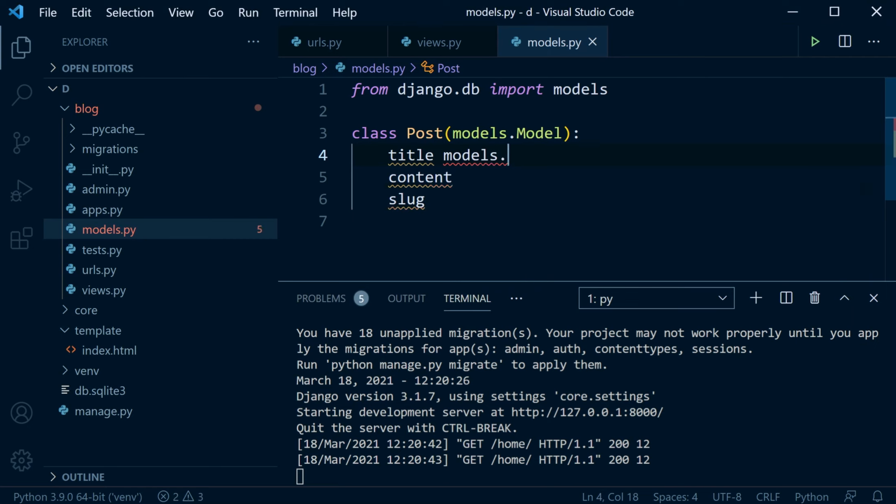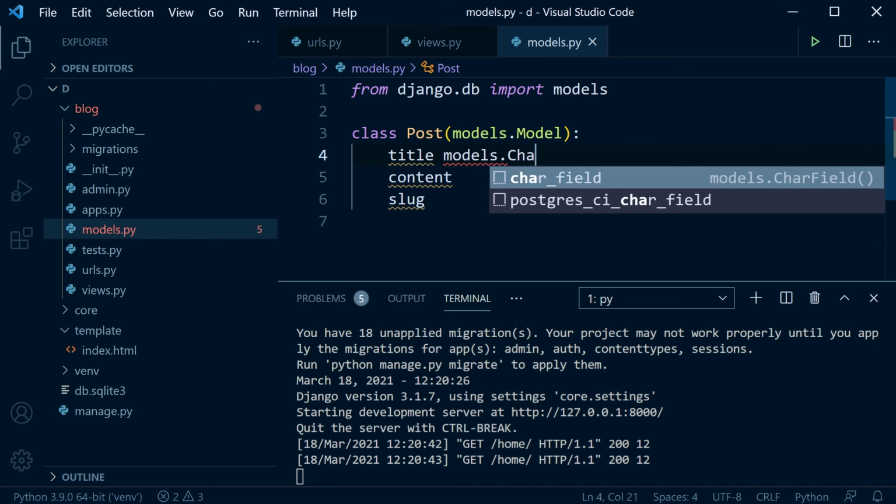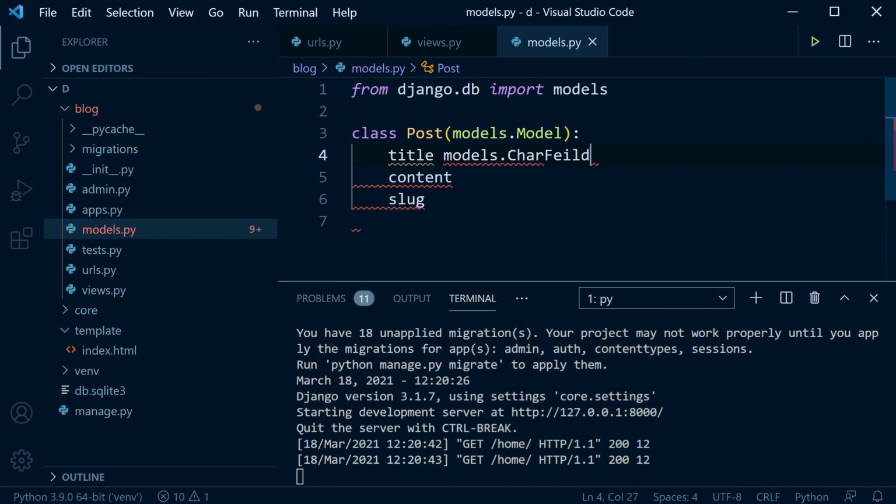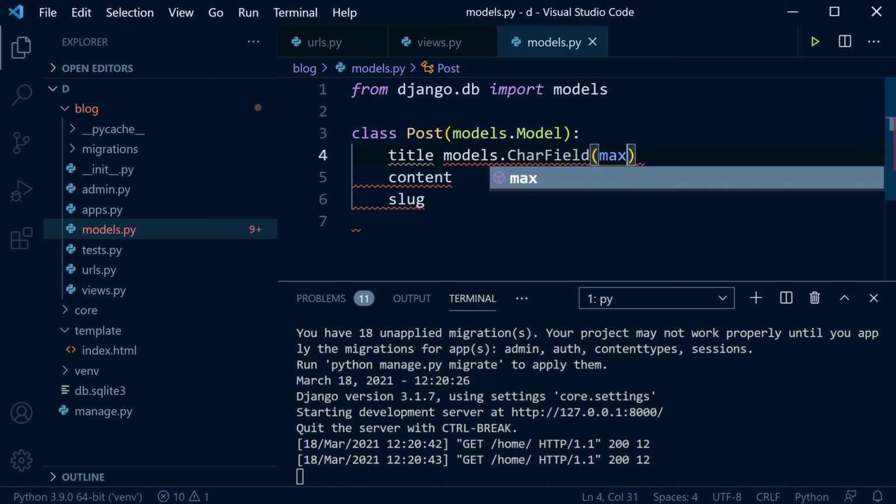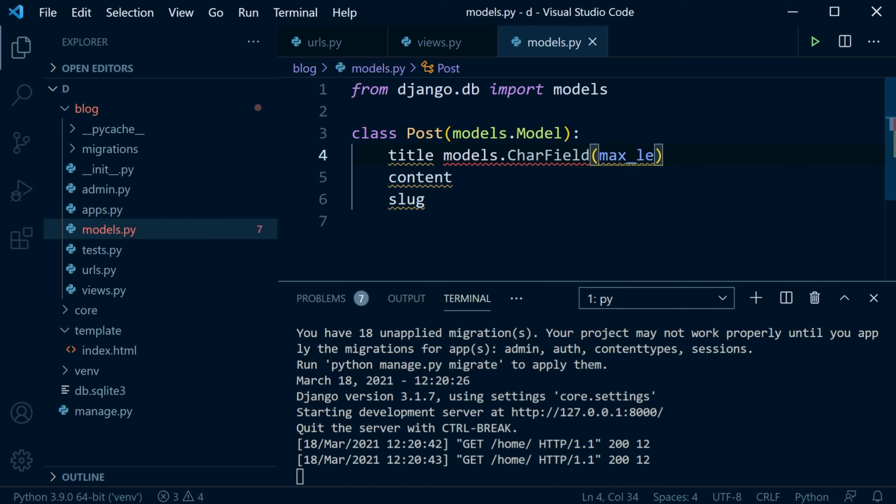And then we've got a number of different data types. If you're familiar with databases, you know there's character fields and text fields, image fields, etc. So this is going to be a character field, so CharField. It means that we're going to have a string field, and we can define different parameters, for example, like the maximum length. This will then restrict how many characters or letters the user can type into this field.